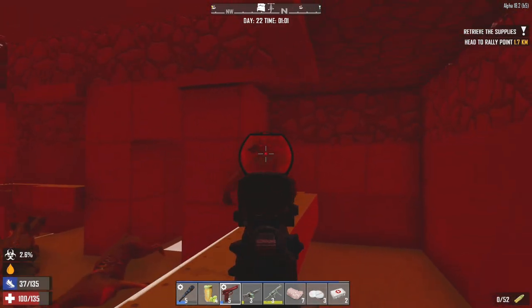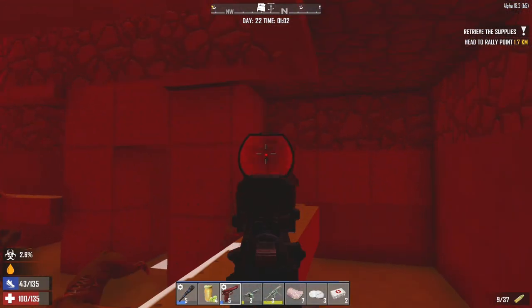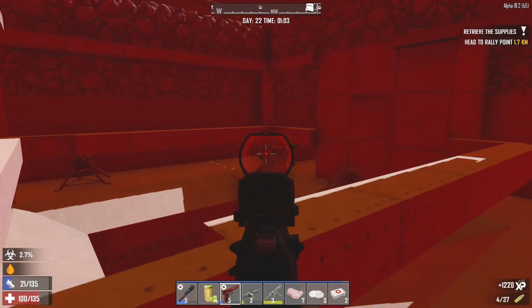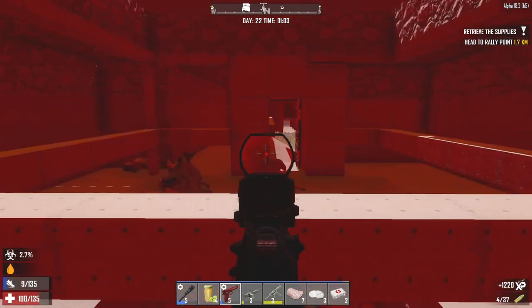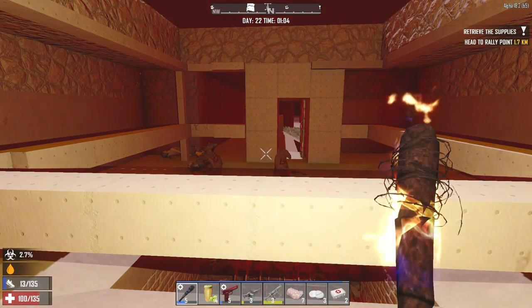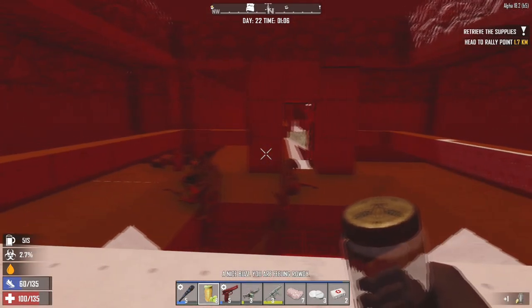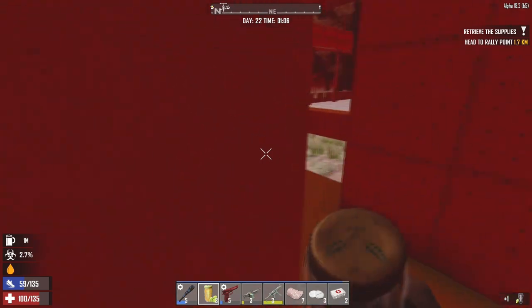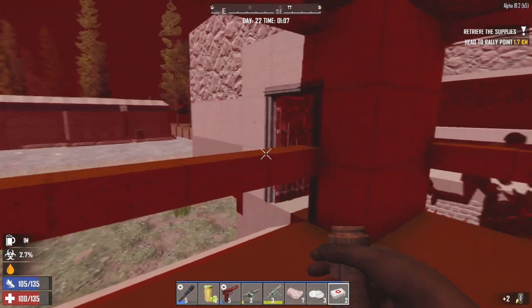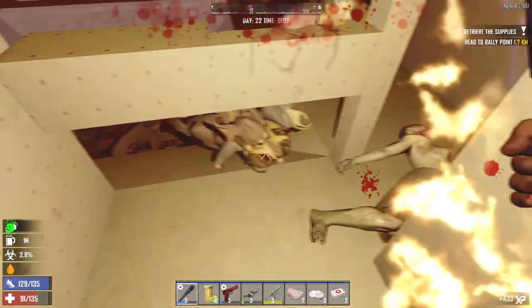Oh my god, there's a cop! Oh shoot, here we go. Die, cop, die. Oh my god. I can't believe a cop came in. I still hear him. Alright. Let's get some more of this. Wow, I can't believe. Here we go.